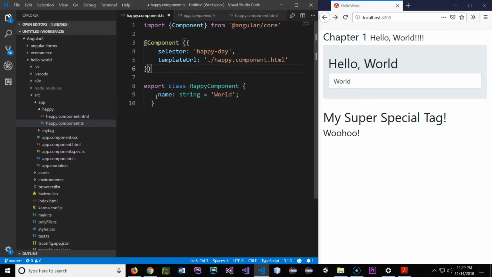It is string. We can have a name, or maybe we call it the message, message is equal to "happy day today". We're using TypeScript here. As you can see, message, the colon, then the data type, equals that value.